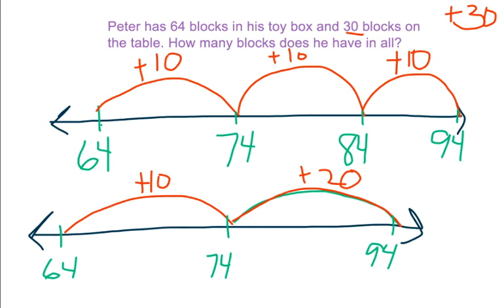As we practice our open number lines, we need to make sure that we are including our work. So as we make these big hops like this, we also need to make sure that we are including how far we have gone, which means that we are recording our work along the way like that as well.